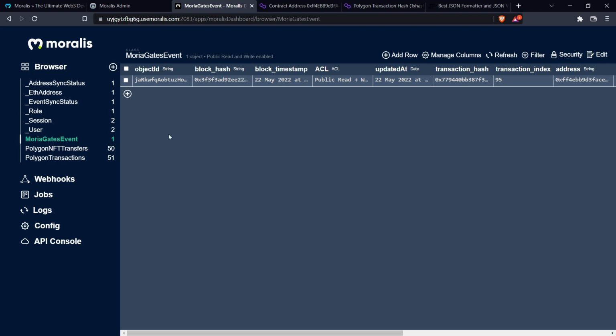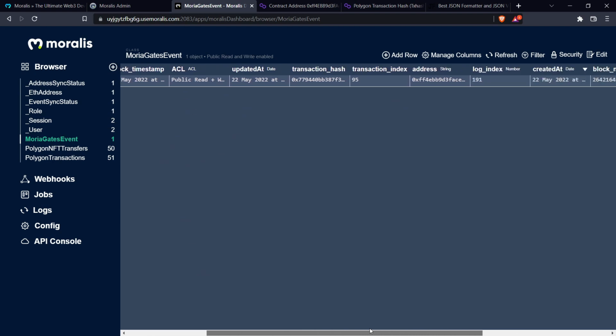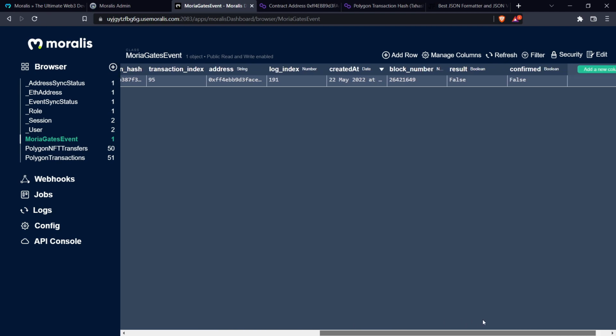So we successfully listened to it in our Moralis server. And if we go here, we'll see that it has this column called result, with the result, in this case, false. So how do we do this in Unity is what we're going to learn now.